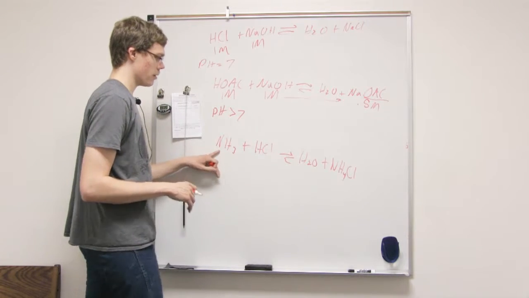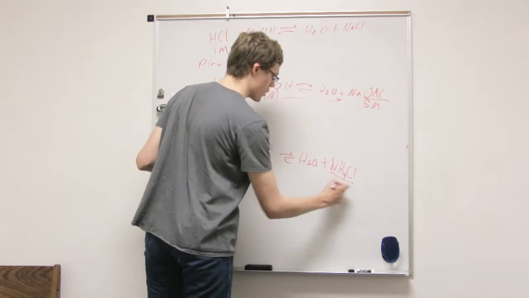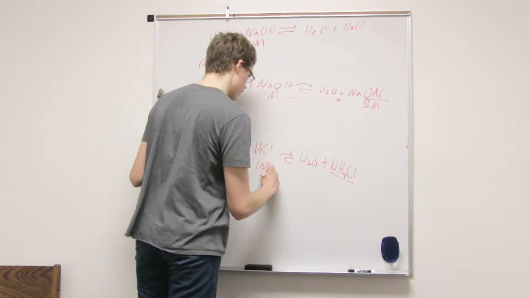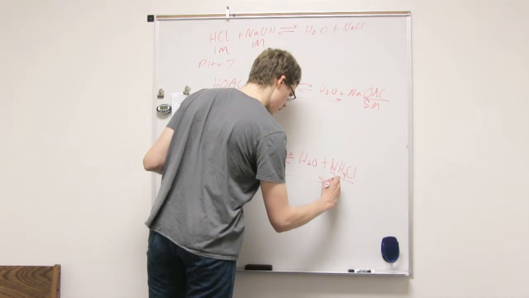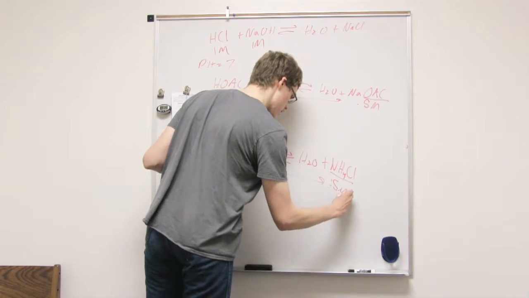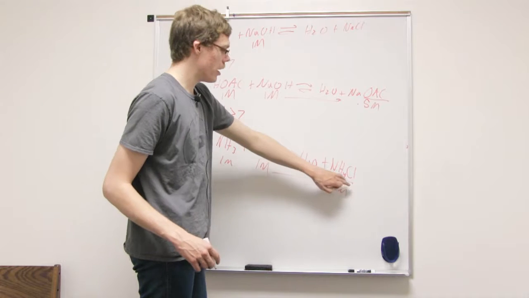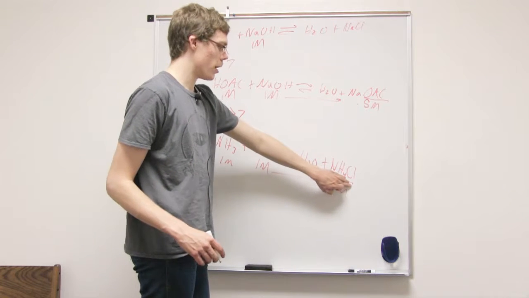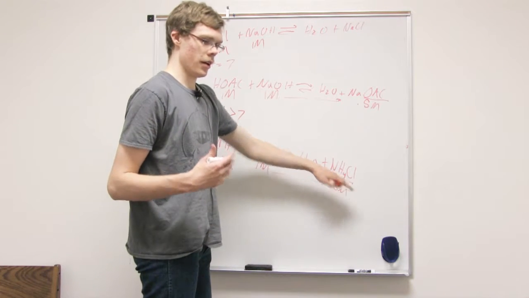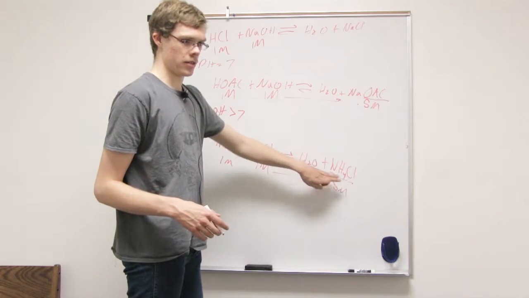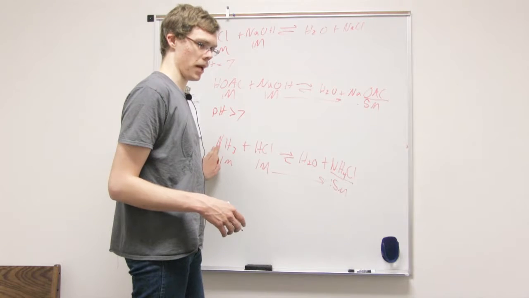Okay. So now, this ammonium chloride will separate out in this new aqueous solution that we have at equilibrium. It's going to separate out into ammonium and chloride. Doesn't chloride even matter? It doesn't matter. It's basically just a spectator ion. But this ammonium is a weak acid because it's the conjugate acid of a weak base.